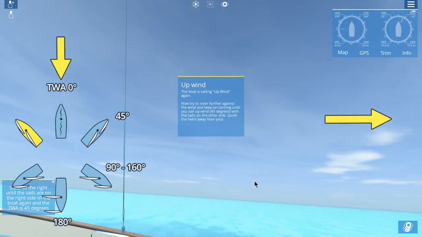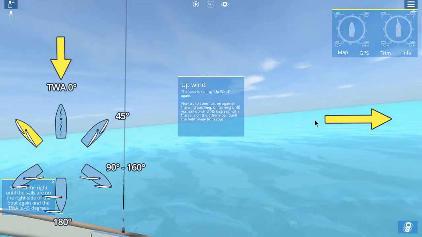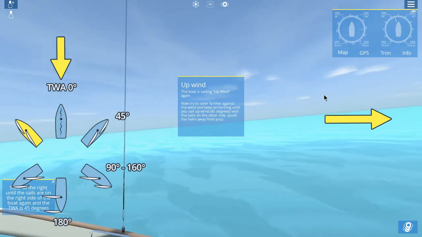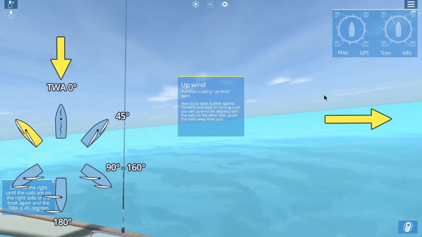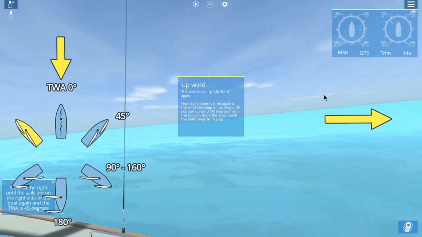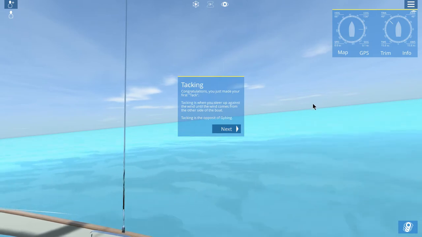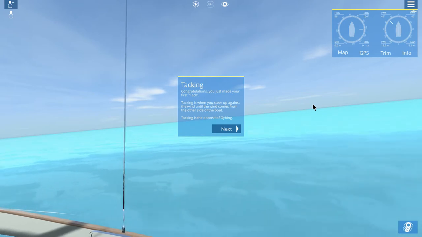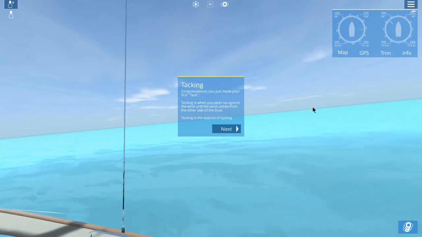And we are turning, ladies and gentlemen. You can see this happening. The boat comes into irons. And now the boat's flipped to the other side. And I continue to hit the D key. And pretty soon it's going to hit 45 degrees. There we are. Tacking. Congratulations, you just made your first tack. Tacking is when you steer up against the wind until the wind comes from the other side of the boat. Tacking is the opposite of jibing.